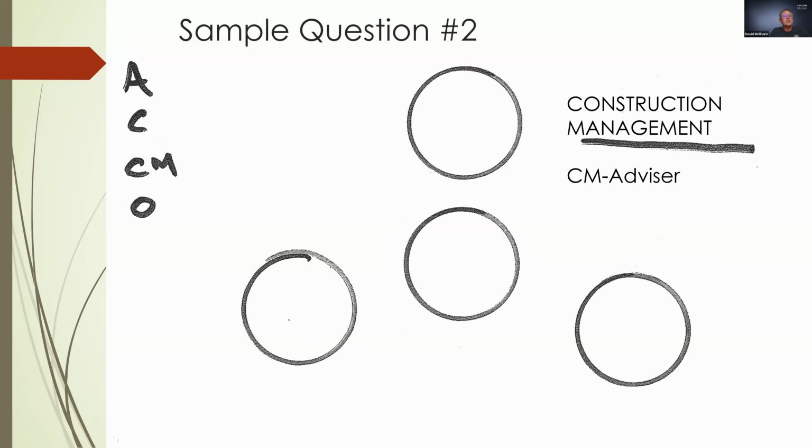Okay, for everybody, now it's your turn. If we have a construction manager at risk, take a crack at putting one of those entities into each one of these circles. We'll give about 60 seconds or so for you to see if you can draw the straight lines between the circles to indicate the contractual relationship.